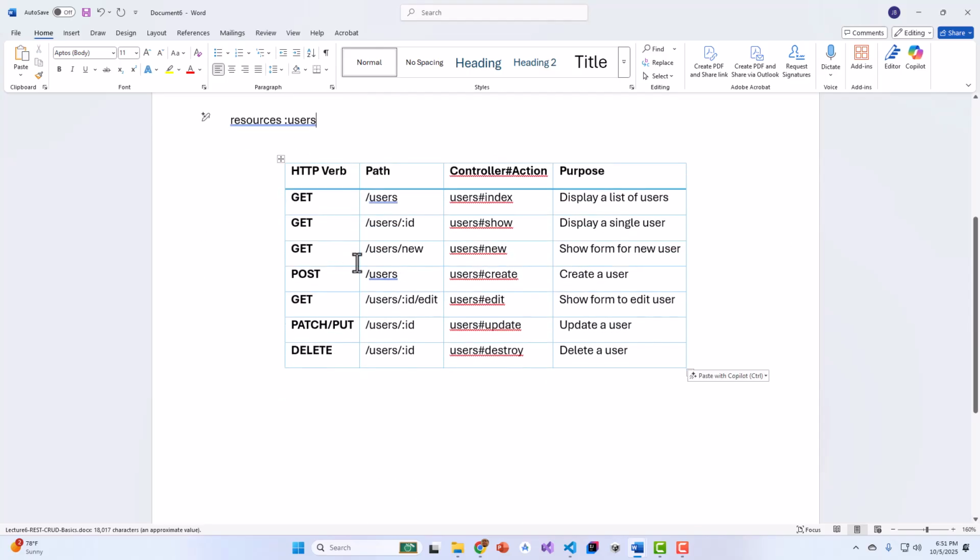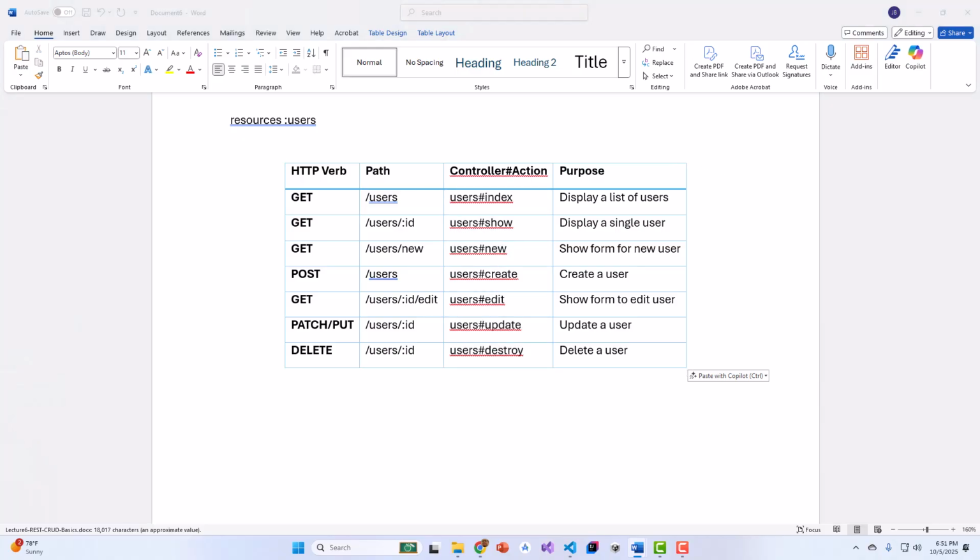So you would get users, and then you'd pass an ID, new users ID/edit users, and then ID, users ID, depending on what method is used. So gets, posts, patch put, or delete, and then it has a specific behavior. And then these are the controllers that are corresponding.